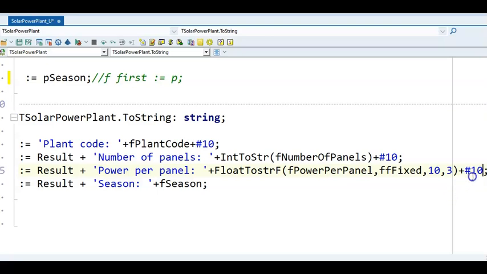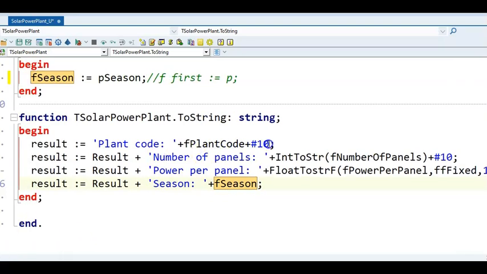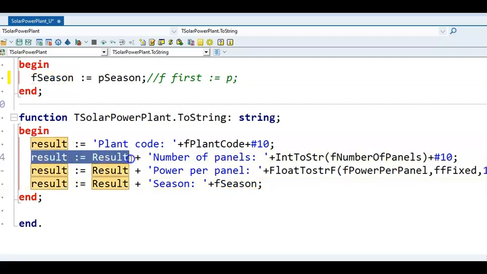I know you guys copy and paste, and then sometimes you add this #10 there too. Don't do that. Take note that there's no #10 at the end. There's usually a #10 with the first lines, and then the last one doesn't have one. The first line does not have result as result plus. First line just has a result. From there on, I build my toString.